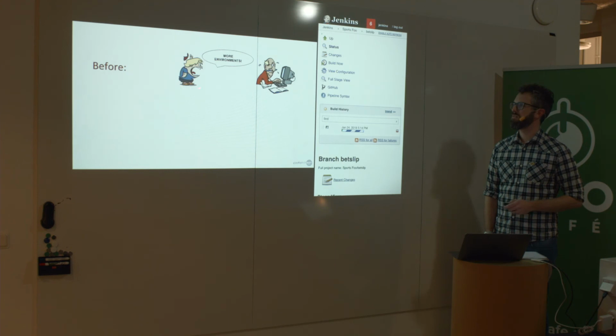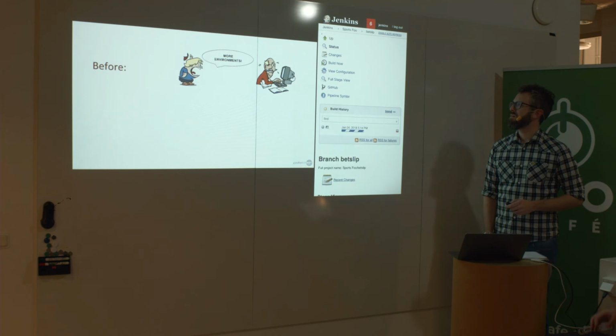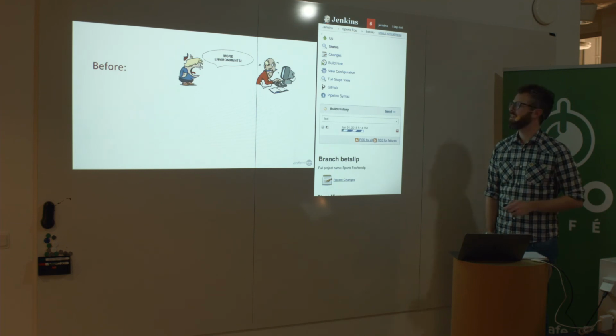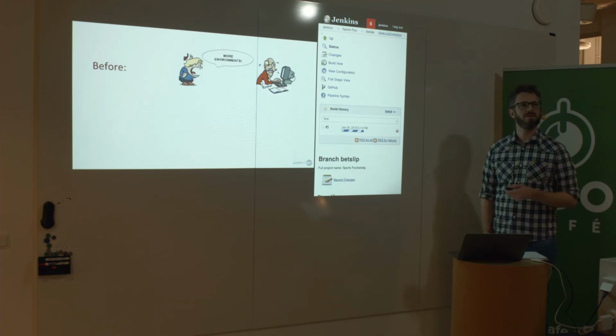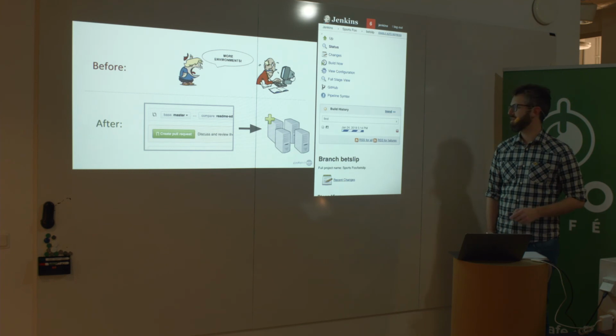This represents a development team. This represents ops or DevOps. So traditionally in our company, the team wants to test more features at the same time. We want more environments, so we can test this feature, but we also want to test this feature. And then DevOps has to buy new machines and install Java on it or whatever to get it up and running. With this new continuous delivery pipeline, it's as easy as creating a pull request or creating a new branch, as you hopefully soon will see here, and you get your machines up and running.